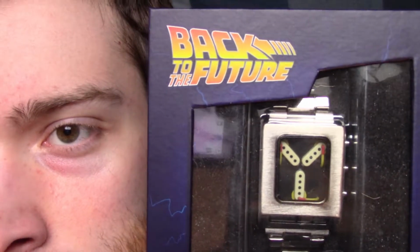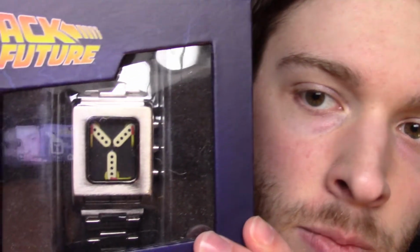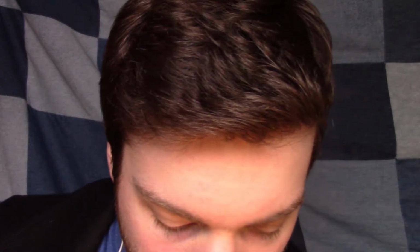And this one has a very, very nice metal build. There is no rubber or plastic on it. And I think this one's very nice. So here's the box. Alright, let's get it out and see what it looks like up close. A lot of wrapping protecting it. So here it is up close.